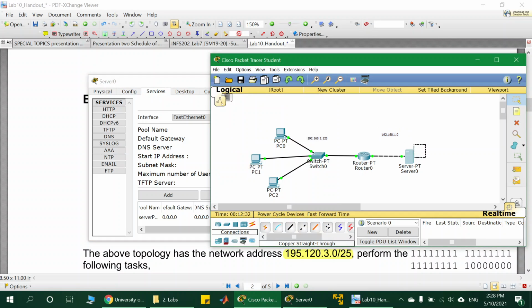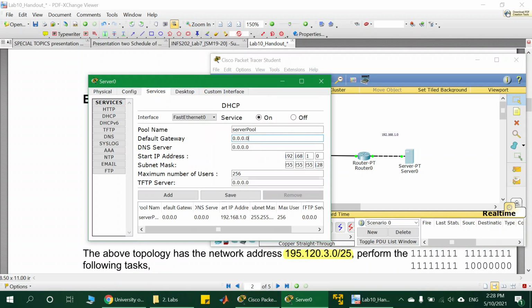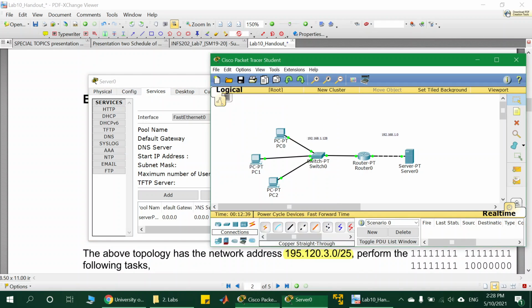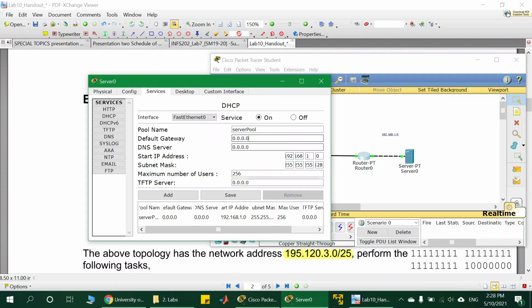Okay, so since we are working here, we're going to assign an address pool for this network, and this is the same network where the DHCP server is working. So we are not going to use the default gateway here because the communication will not be getting out of the network for this IP address. This server will only be providing its information locally, not over the rest of the network, because we still haven't yet assigned the server pool for this network. So this is why here I'm going to put this to be all zeros.